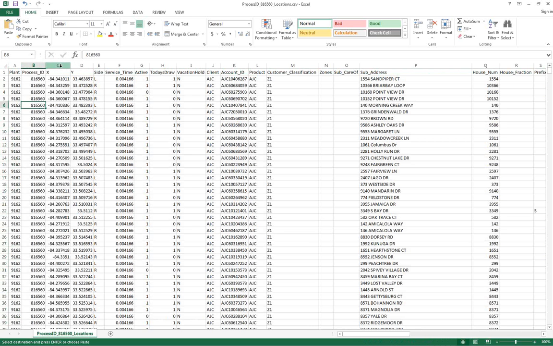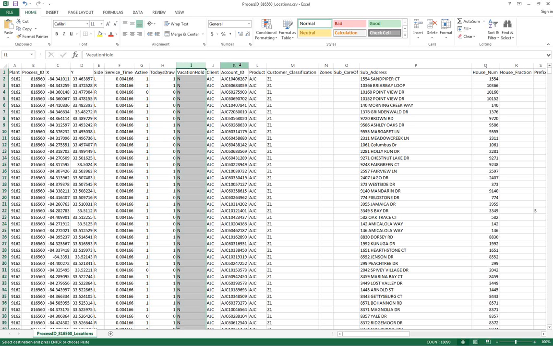You have the plant, you have some XY coordinates, you have what side of the street it's on, you have whether it's active or not active. If it's 1, it's an active account. If it's 0, it's not active. You have what today's draw is. You'll have information on whether it's on a vacation hold or not.